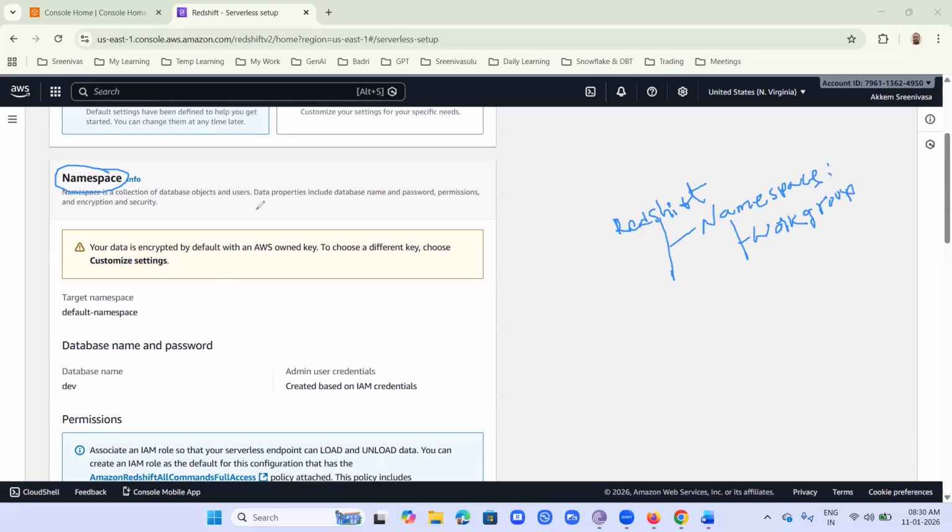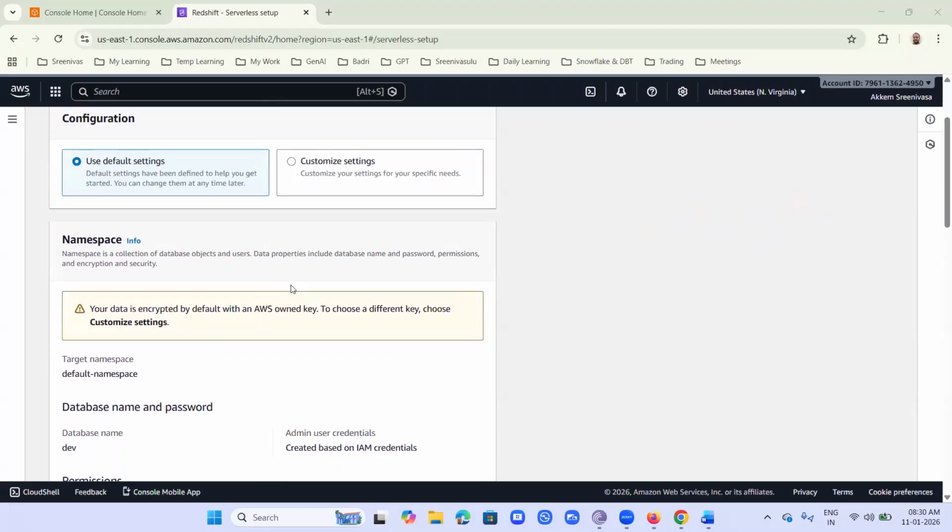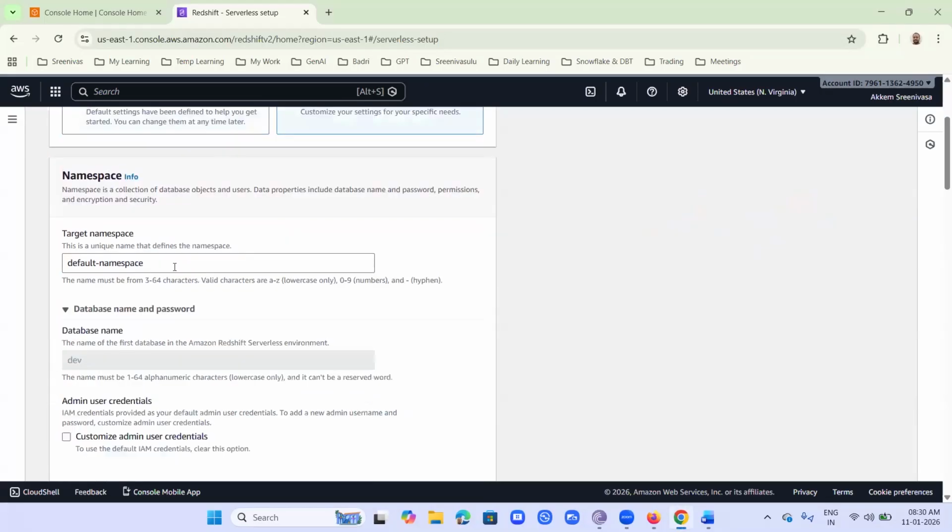See here, the default namespace is giving different default names. If you do not want these default namespaces, click on custom settings, then change this default namespace to your required namespace.